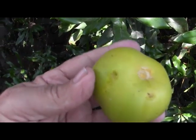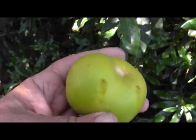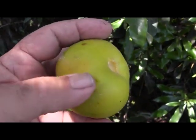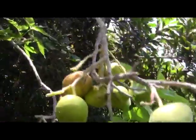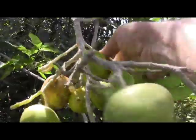That's a beauty. But as you can see, even right here, just from twisting it off, I left a mark. It hit the branch. There's another one back there. They are very delicate, and they're an absolute pain for the farmer. I wouldn't want to have to raise these commercially.